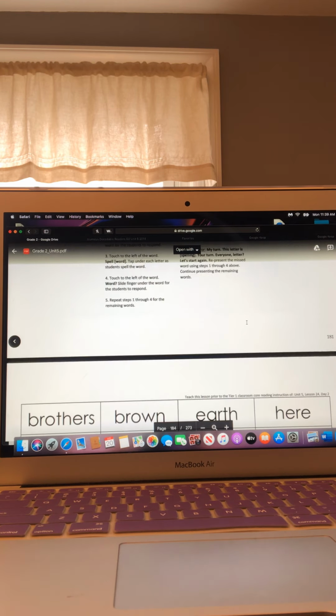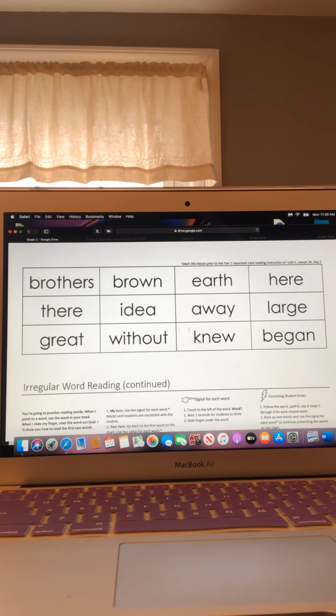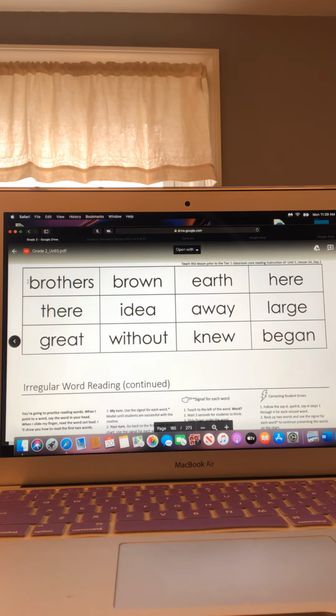Now we're going to do some word reading. I'm going to do the first one. My turn, brothers. Your turn.